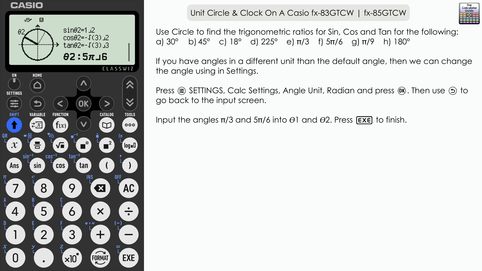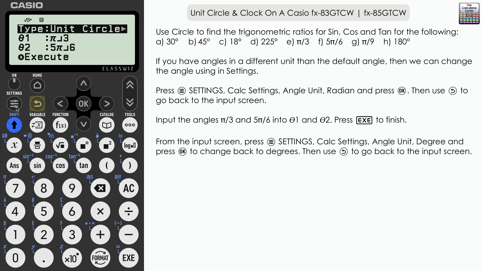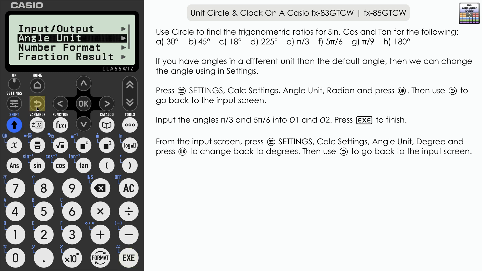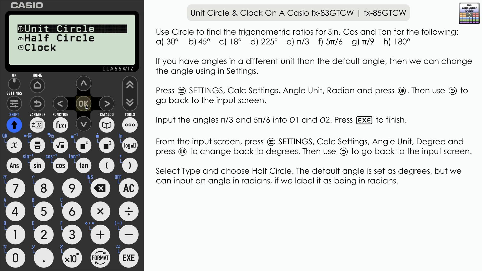Let's press return to go back and change the angle unit back to degrees. Settings, calc settings, down to angle unit and then up to select degrees, OK and press return. Let's go down and select half circle and see what that looks like. Presumably on this mode we can only give angles up to 180 degrees or pi radians.